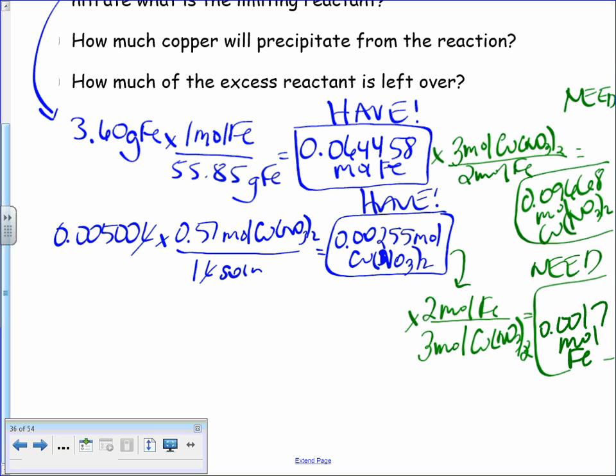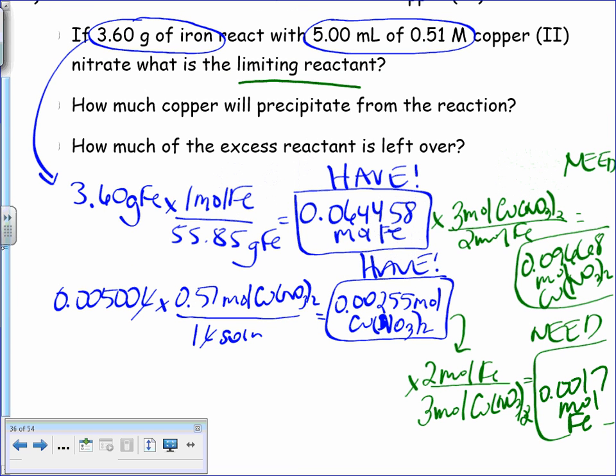How much do I have of iron? A lot more. So, aka excess. So that's why the comparison comes into play. And if you don't write the identity, you're like, have of what? You don't know which one it is. So you have to write that, and then you cross compare. So we know all this just to answer your first question. Who's the limiting reagent, guys? The copper II nitrate. And we did that by the have-need method. That's what this method is called.